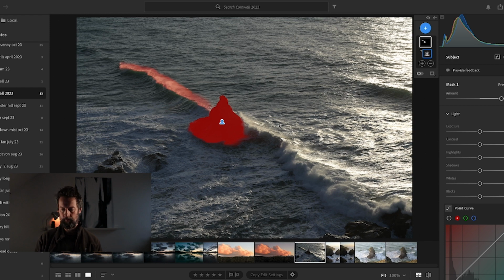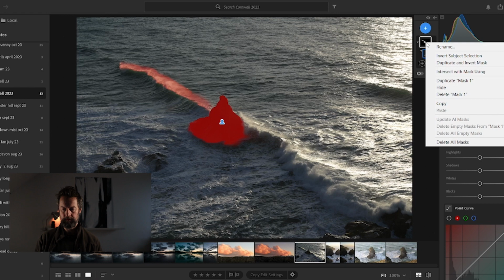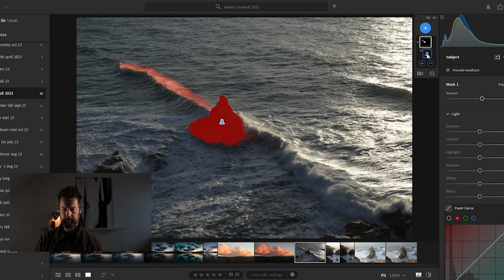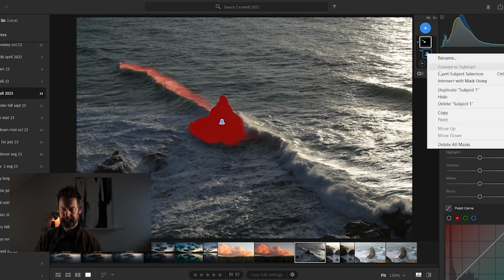Okay, so the easiest thing to do is just bring that mask back to the center, because it selected this rock coming out of the sea well, but it's also selected this area. So as soon as I make changes, it will affect this area as well. So with this one, sorry, I need to be on the right one.